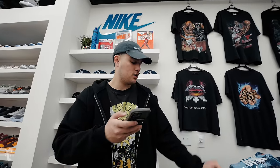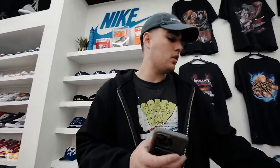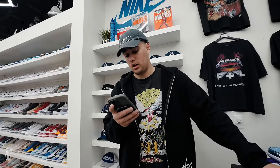Next up, Jimmy. Copped himself a little black toe. Little pre-loved pair, $100. Can't go wrong. Good little everyday Jordan 1 low. Surprised those don't go for more, honestly, because it seems like Jordan 1 lows are a lot more popular than the highs nowadays. And that's a good colorway, so. It's true. I don't know.